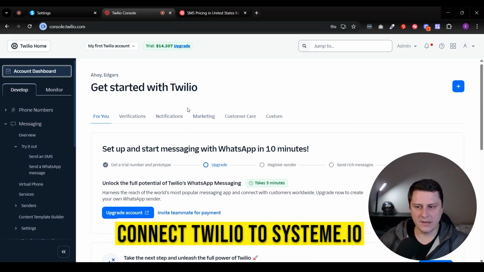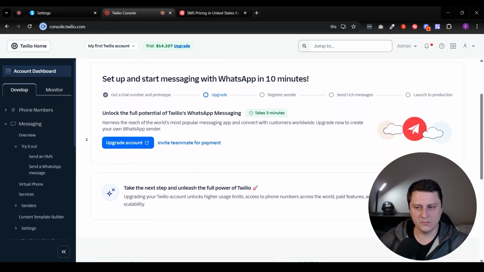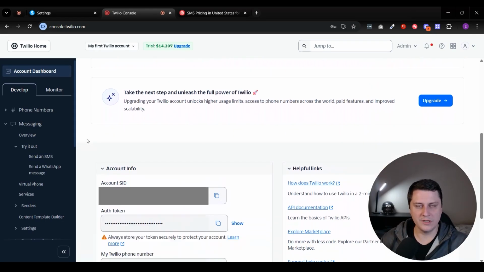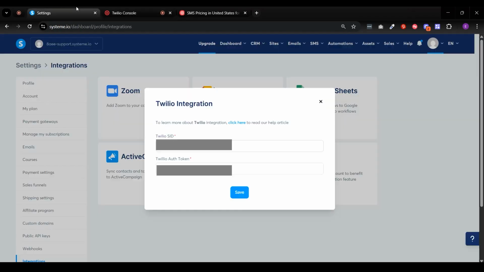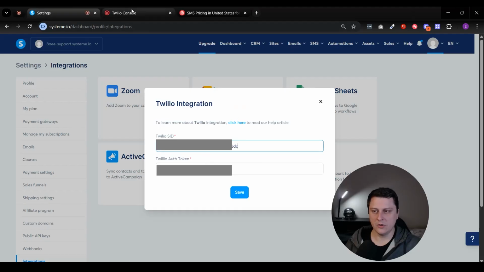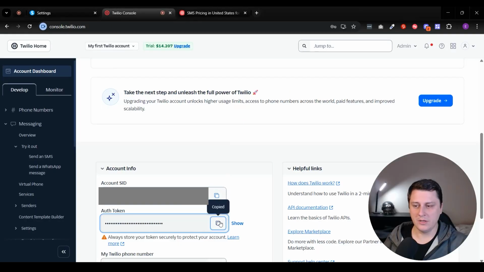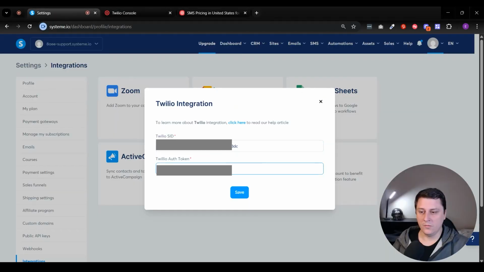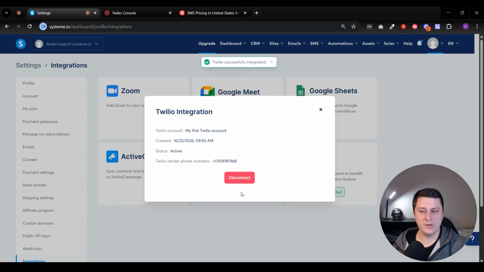This is where you're going to find these fancy codes that we just looked at that were needed in the settings under integrations, right? The account SID and auth token. So essentially what you do is you click on the copy button for account SID, and then we paste it in here, and then we go back to the console, and then we copy the auth token code as well, and then we go back to settings and paste it in here. That's as simple as it gets. We click on save. Now it is connected. That's it, right? So now we can send text messages with a free trial account.